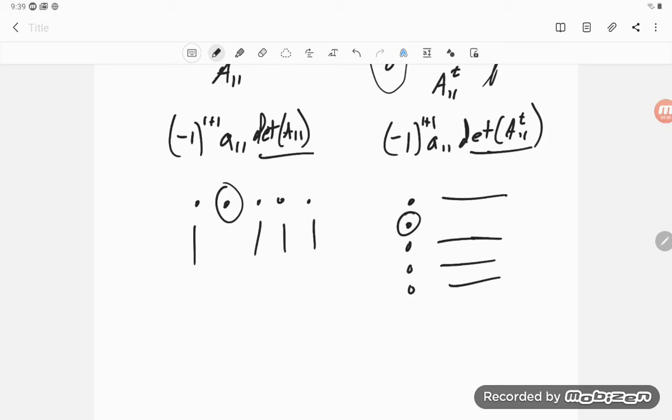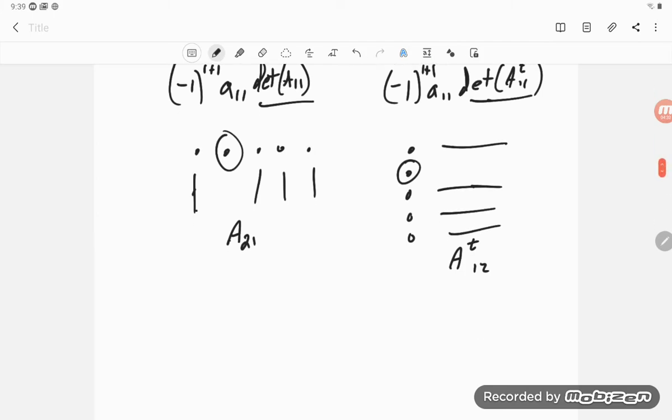But once again, you see, if I call this A21, the submatrix here of these rows and columns, then that is the same matrix as A transpose 1 2. So those are the same matrices.